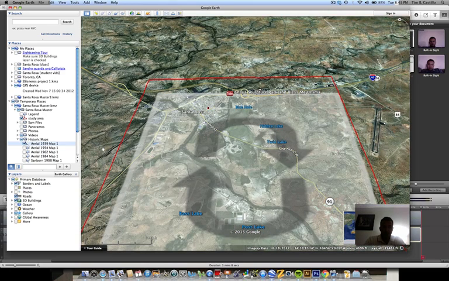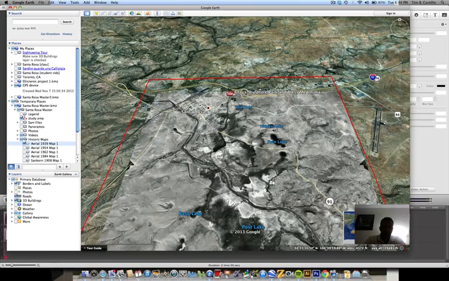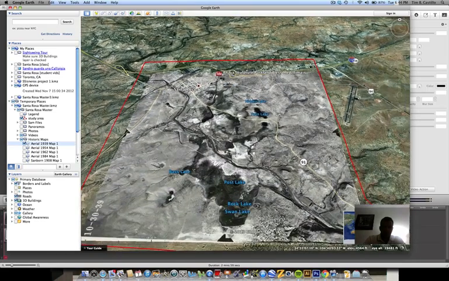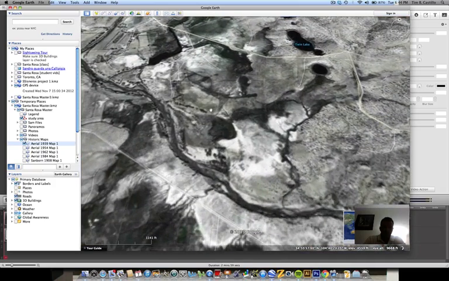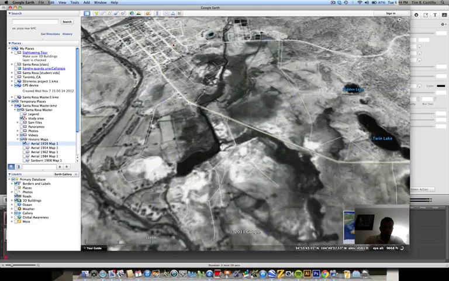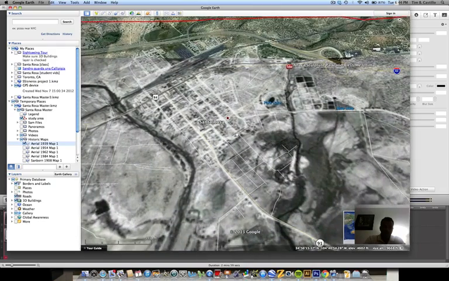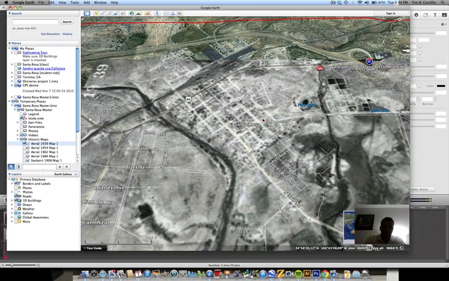Give it a second to start to upload. And many of these maps are a little bit big in terms of file size because we wanted to be able to provide a high resolution of data in the archive. So you can see here that there's a 1939 aerial study, and we can zoom in and be able to get a pretty good resolution in terms of what it looked like in 1939.